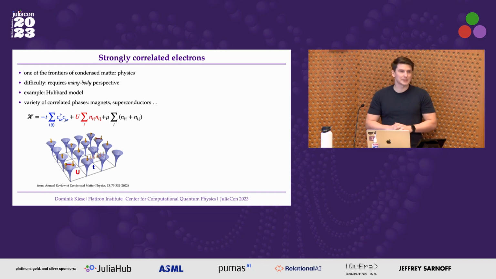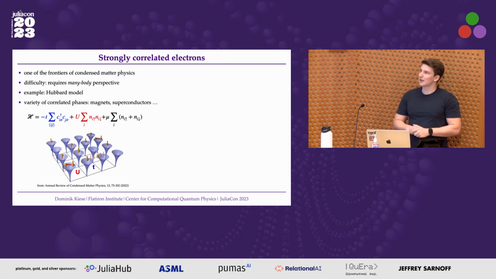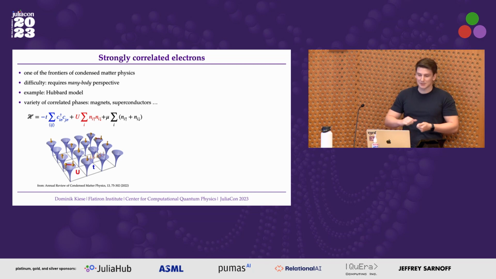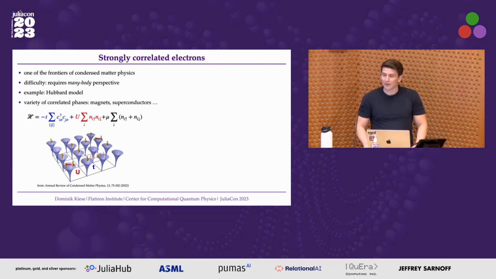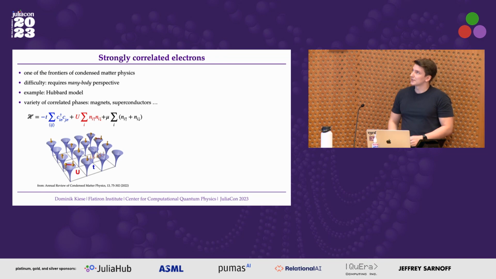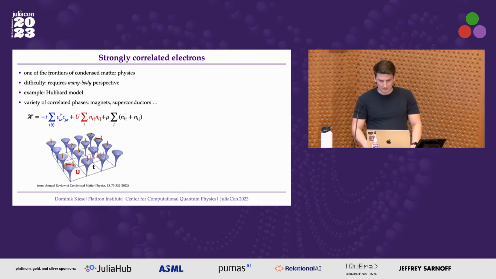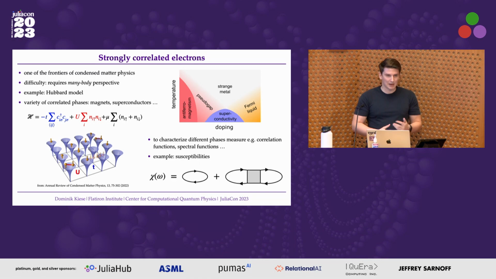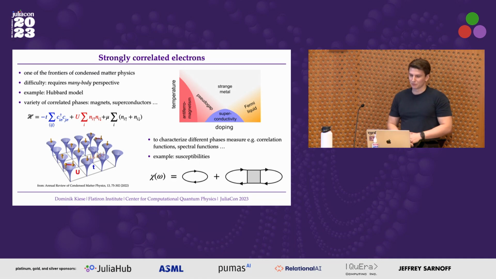The blue term describes the movement of the electrons on the atomic lattice, as shown in this little sketch below. The red term is just the repulsion of two electrons of opposite spin when they sit on the same site. And then this black term controls the density of electrons that you put in your system. Although this Hamiltonian only has three parameters, t, U, and mu, you already find a variety of different correlated phases in it, including magnets, superconductors, and even more.